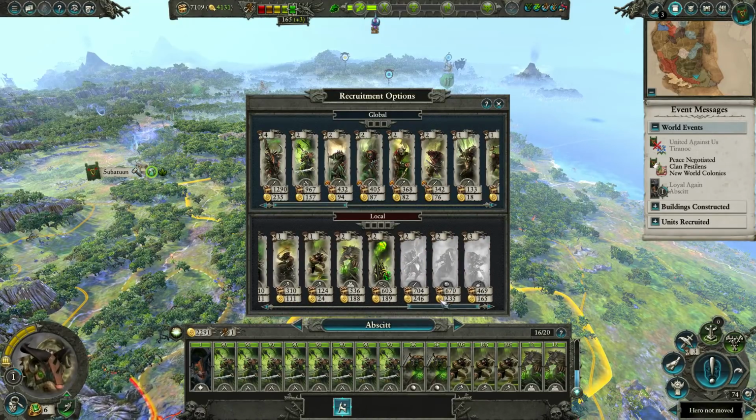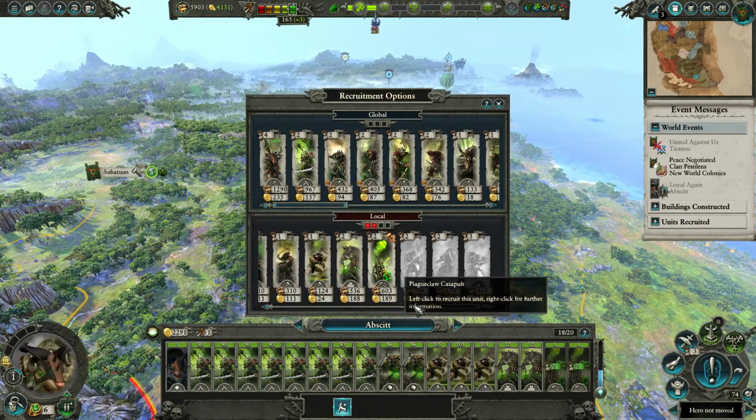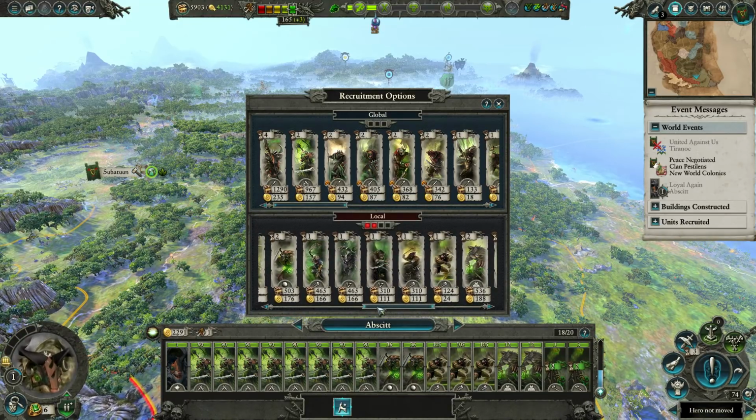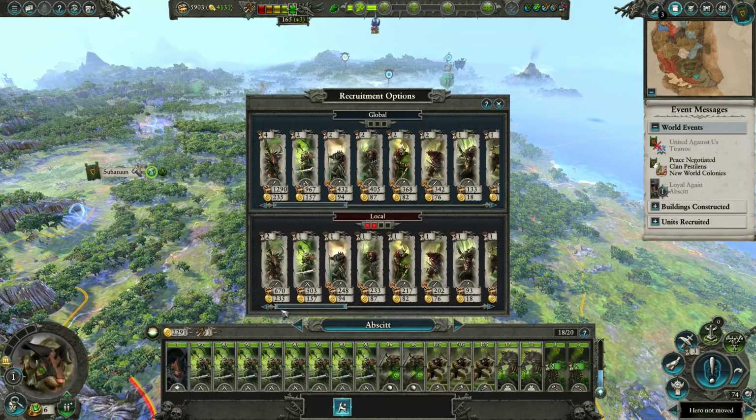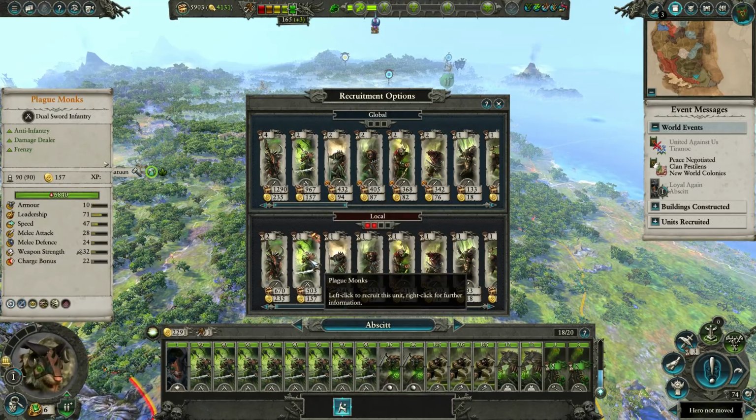But I think we now know what we need for the final few stages of this here army. Not too surprisingly, we're bringing in a double Plague Claw catapult. 2 of them will do a beautiful job. And as I'm actually waiting 2 turns regardless, I may as well bring in the Storm Vermin. Now, technically the weapon strength isn't that high. Against infantry, yeah, the basic Plague Monks would just be better anyway. So I kind of may as well just bring in more Plague Monks for a nice solid front line.